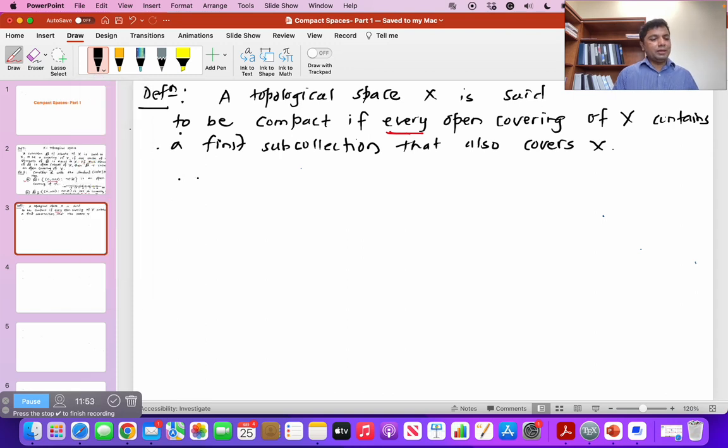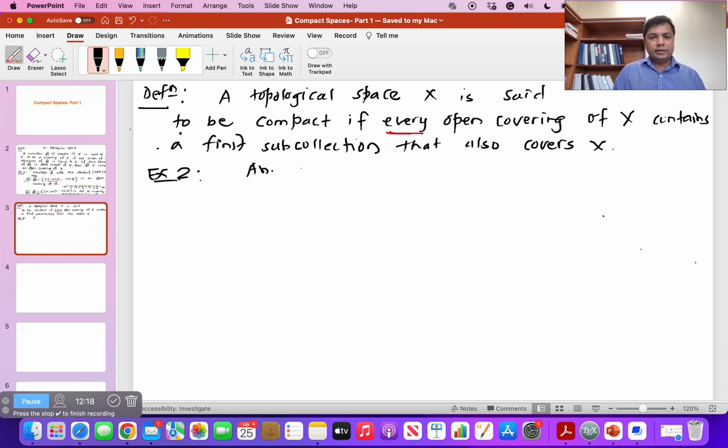Now let me give you a few examples of compact spaces and also some which are not compact. Let's say this is example number 2. If you have any finite topological space, that topological space is compact.